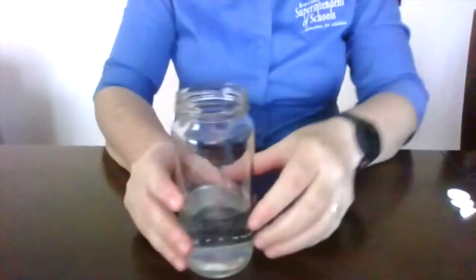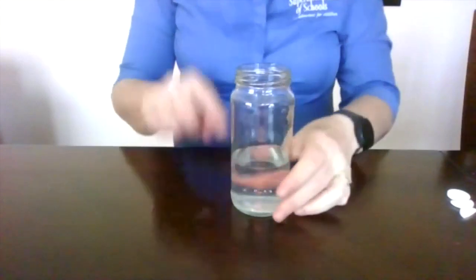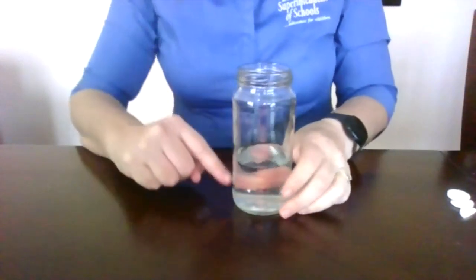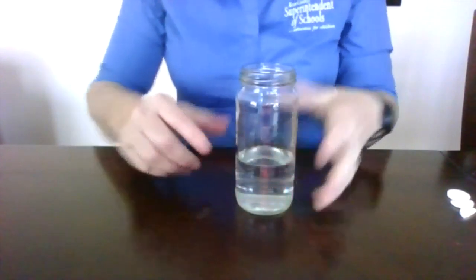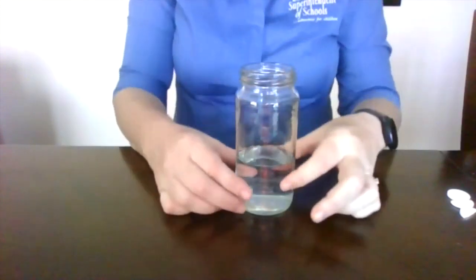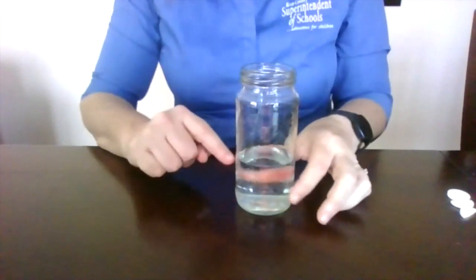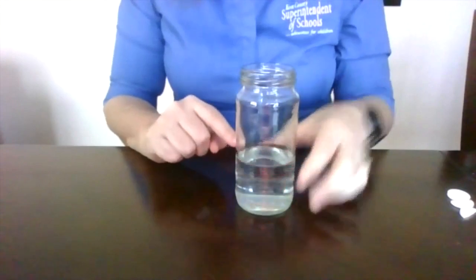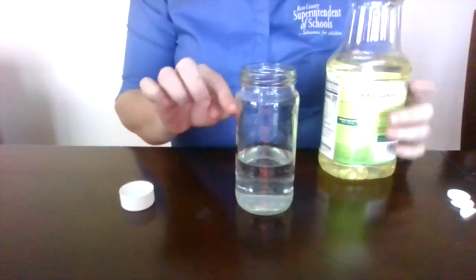What we're going to be looking at is we have our jar and we have our water. We don't want to fill up the jar all the way, so the water is less than half. We don't have any precise measurements because it all depends on the container you're using, so you want just less than half. And you're going to add oil, about the same amount, in your jar.